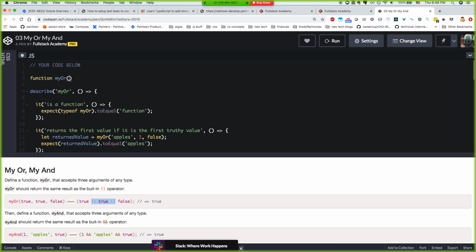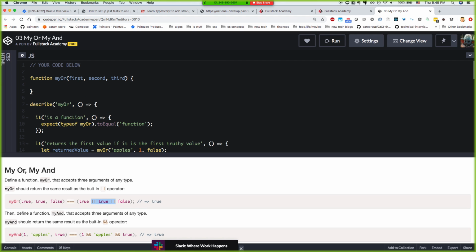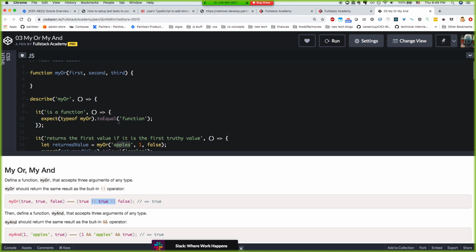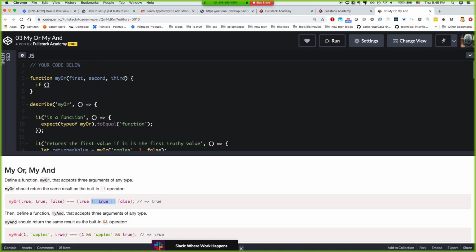So my or takes the first, second, and third argument. Basically, if the first one is true, then it'll return that. Right here in this example, even though first is not necessarily a Boolean, it'll become a Boolean because it's within an if.